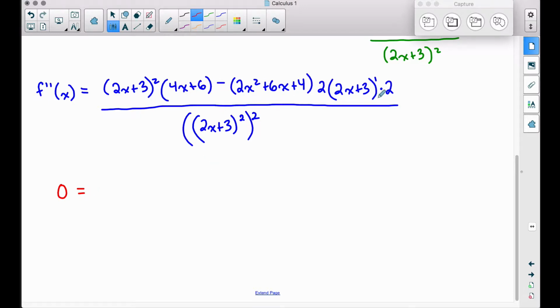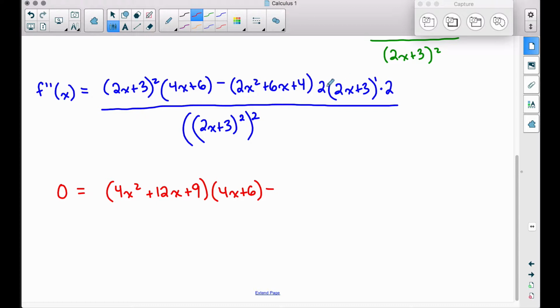Well, this is going to be tedious to simplify out, but what we want to do here is take the 2x plus 3 and square it. 2x plus 3 all squared gives us this part here. Now let's bring down our 4x plus 6, bring down our minus. And what I'm going to do here is take this 2 times this 2, and go ahead and distribute it to here. It doesn't really matter how you handle this, but we have a lot of multiplying to do with all of this. And I'll explain why I'm multiplying everything out in a moment. It's actually going to help us solve this equation since we're setting it equal to 0.